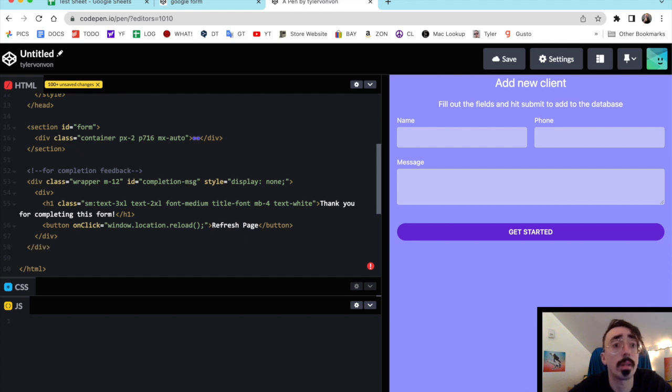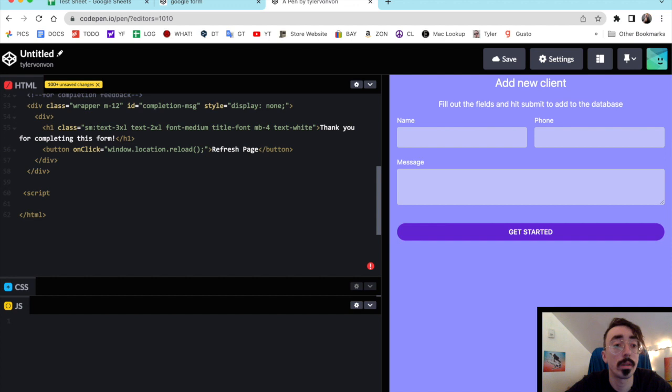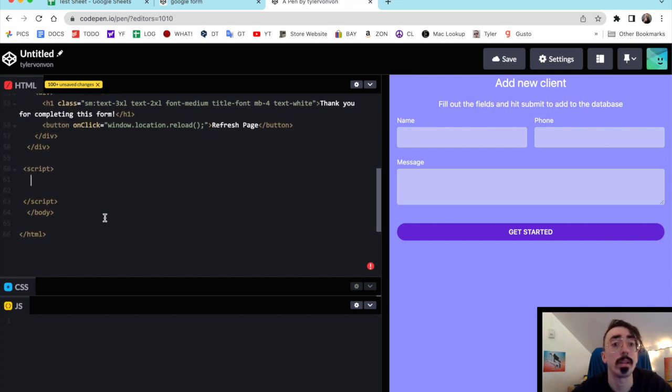And now, last but not least, is we want our script to run here. So this is the most important part to get our form to actually work properly, is the script. So I'll make the opening and closing tags and then close the body here so I don't forget. But anyway, let's see. So what is that script going to be? So there's a few parts of this pretty much. We want to make a function to send the data. So all of the data is going to be our inputs here that had the class of form data. So that's how Google Sheets is going to know that each input here is just another piece of data.